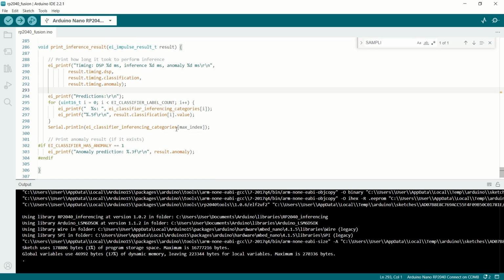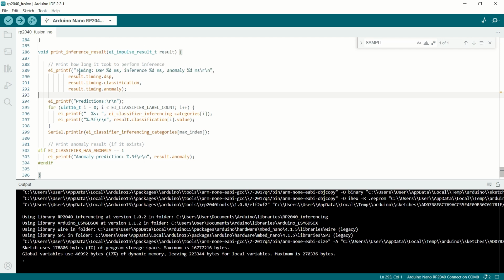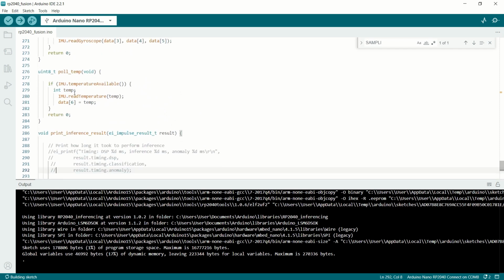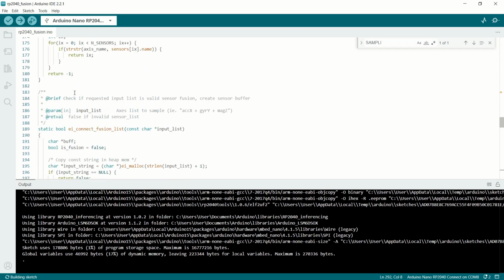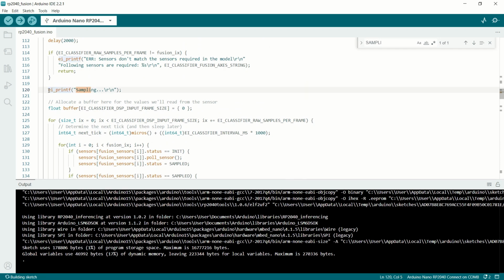The last adjustment we have to make is to make sure that the only thing we are seeing on the serial monitor is our prediction, and we don't want to see any other parameters that might hinder our prediction. So I'll just comment out this. For example, this is just showing the DSP results, the numbers of anomaly, and I don't want to see this. I just want to see my prediction. Also, there are other areas where it shows some other things that I might not really need. There's a place that it shows sampling, as we saw on the serial monitor. For example, here it prints out the sampling, so I'm still going to comment this out.